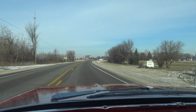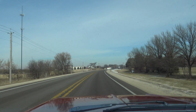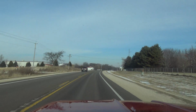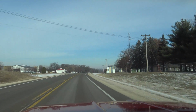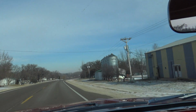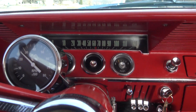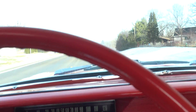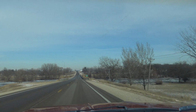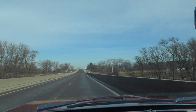Let's kind of get on it here just a little bit. As far as our transmission goes, first, second, third, 4,000 RPM, shift to fourth. This thing just goes awesome down the road, 75 mile an hour. I always like to do this so we kind of have an idea on the rear end. We are at 2,600 RPMs right here at 65 mile an hour. 75 mile an hour straight down the road. Does not need alignment. Still has power when you kick it down.